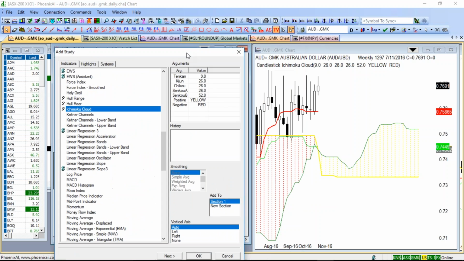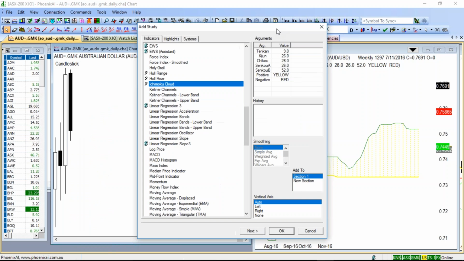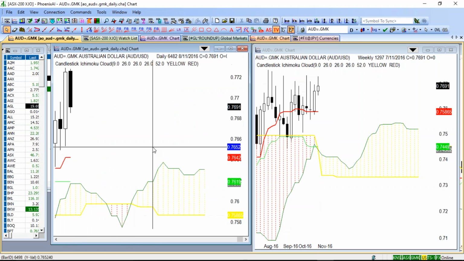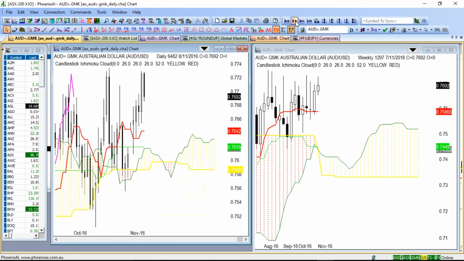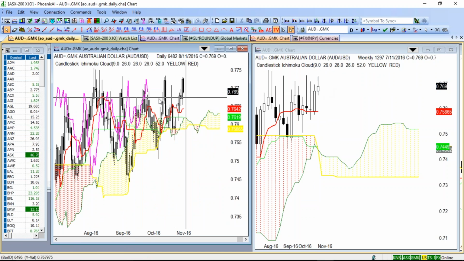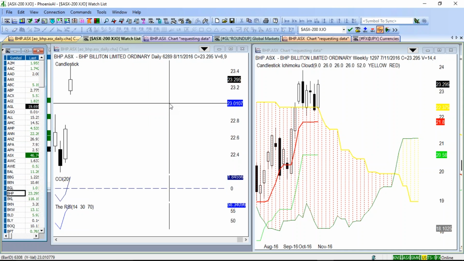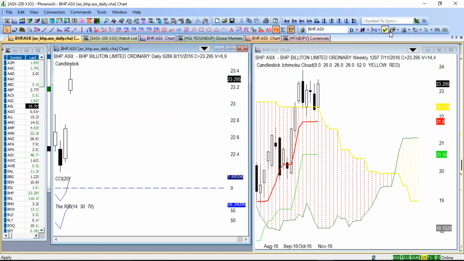Oh, just while I'm here, this is the Ichimoku cloud indicator inside this study system, and it has these settings in here: Tenkan-sen, Kijun-sen, Chikou span, and so on. Don't change these settings. These are the original authors' settings, and authors spend a lot of time doing their work, and I'm sure they have done all of the work required. So we've got a daily chart on the left, a weekly chart on the right. Let's take a very quick look at some stocks here. Oh, now I've lost it.